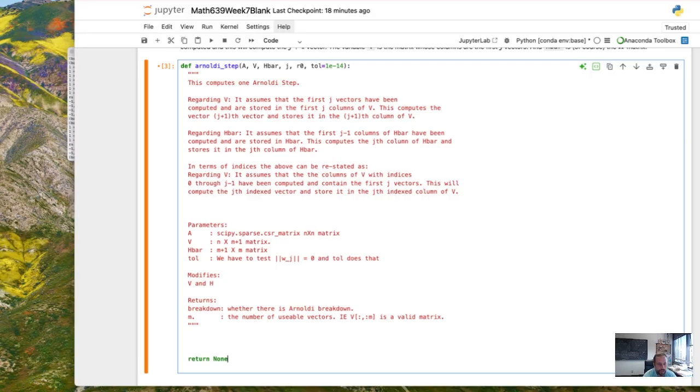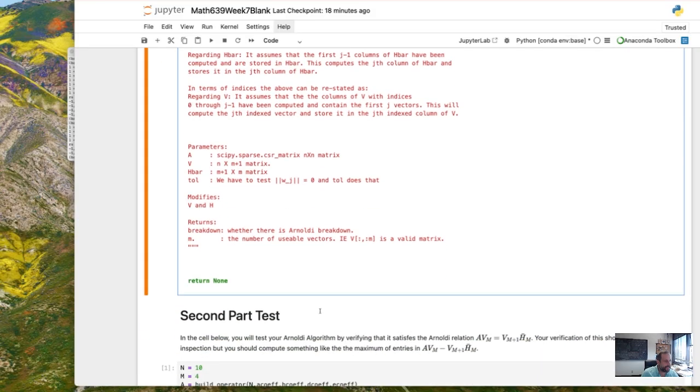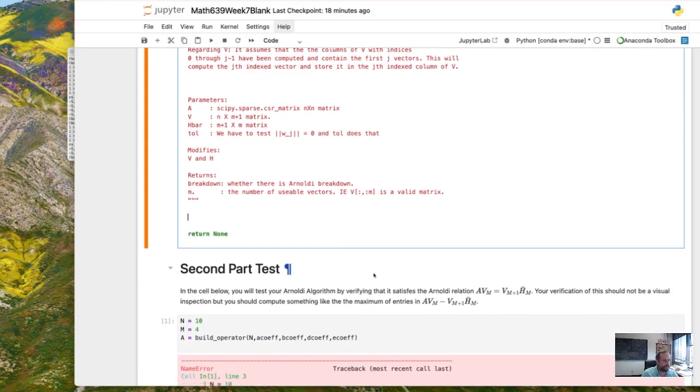Okay, so the first thing that we need to do is make a design decision: who is responsible for making V1? Because when you hand this algorithm a matrix of all zeros, from that alone it cannot compute the next vector. So who is in charge of making that first vector?